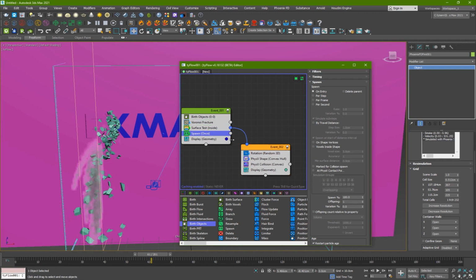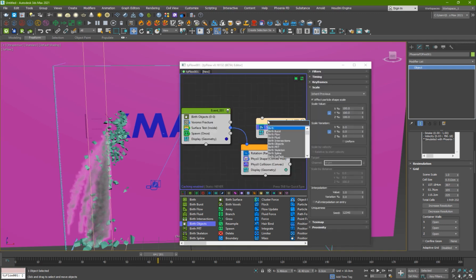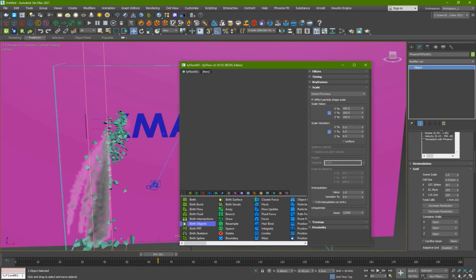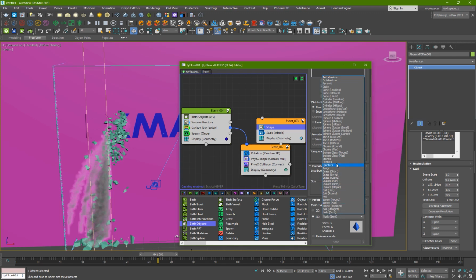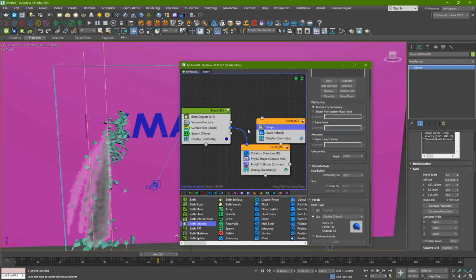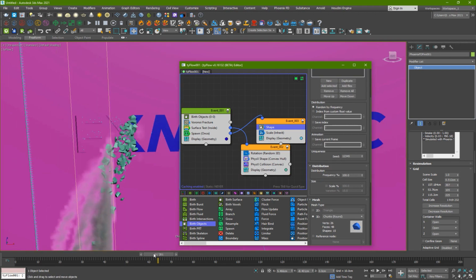What it does is create particles from the existing particles. Then you can add a scale operator here, add a shape, set the shape to 3D, set it to chunks round, and we'll link it here.